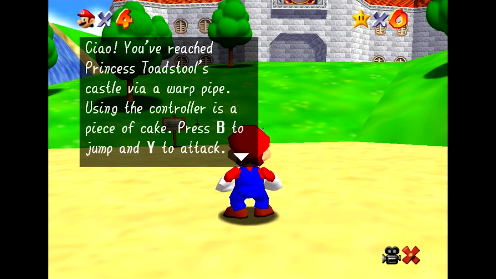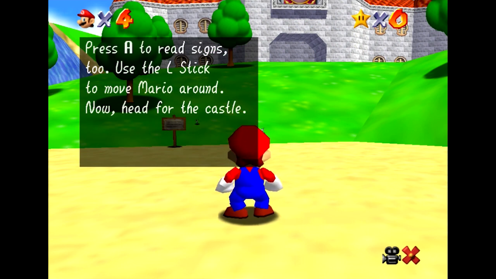Anyways, ciao! You've reached Princess Toadstool's castle via a warp pipe. Using the controller is a piece of cake. Press B to jump and Y to attack. Press A to read signs, too. Use the L stick to move Mario around. Now head for the castle.